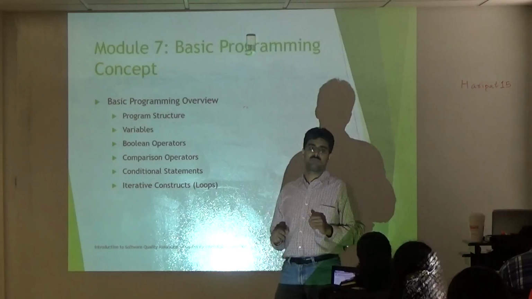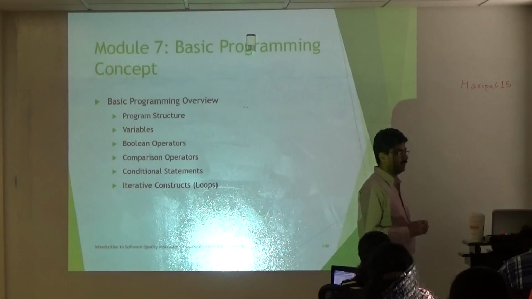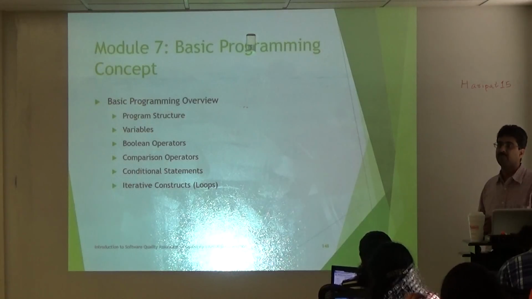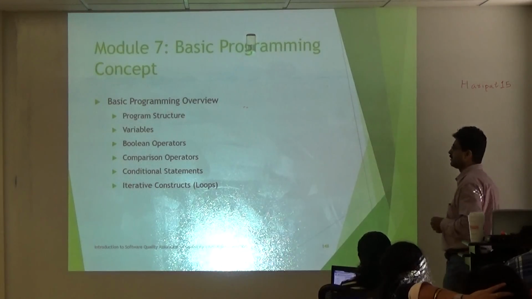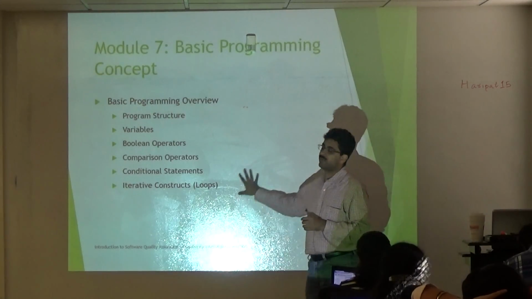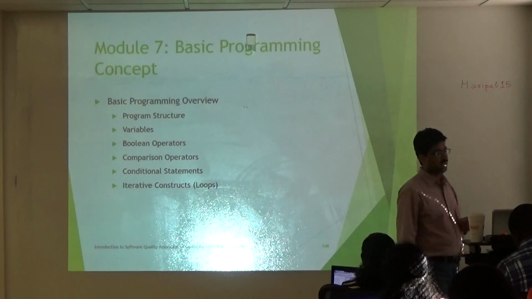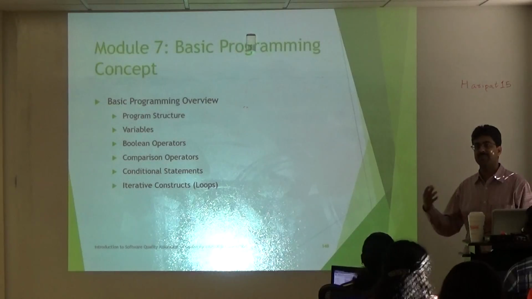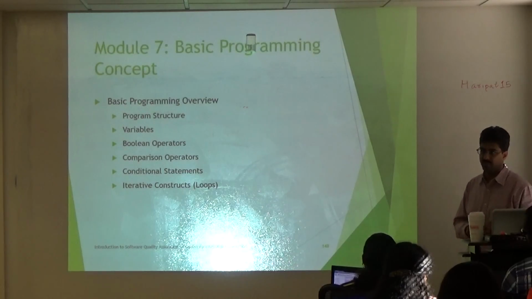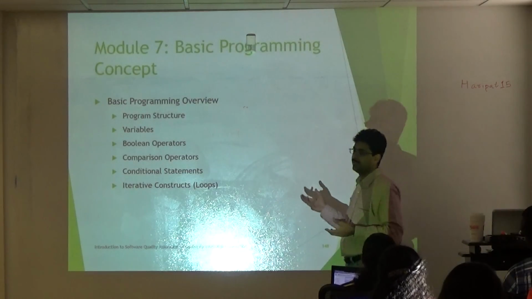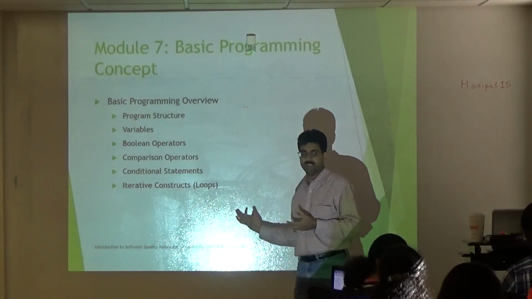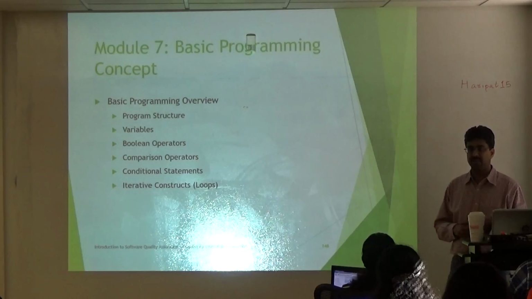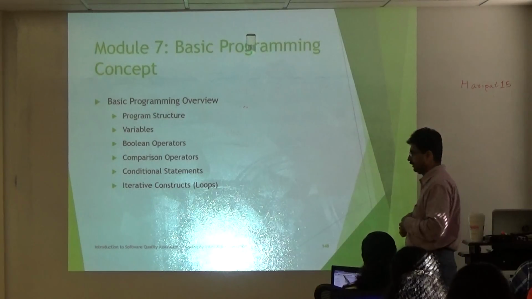So for the rest of the day today, we're going to cover two different topics. One is just giving you a high-level basic programming concept. We're not going to go into detail, but at least give you sufficient information so that when we start talking about the automation, you will be able to look at the script and understand what that script is trying to do. And then we're going to give you the basics of database programming.